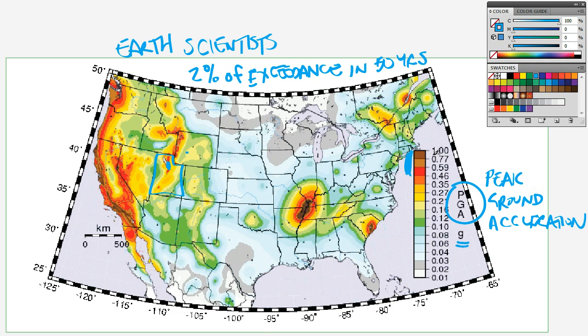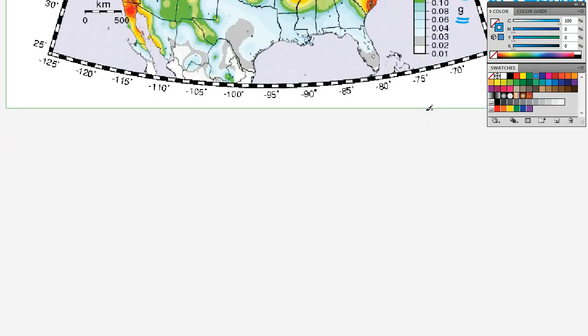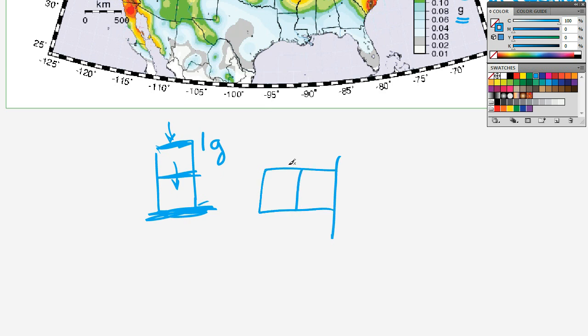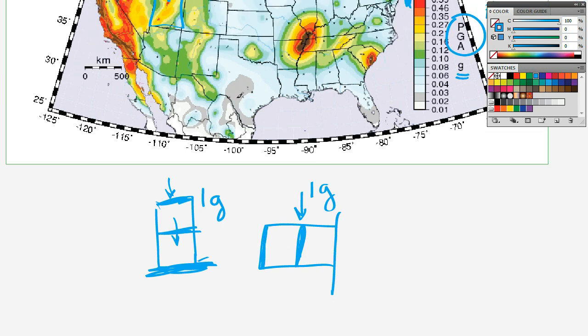So let's think about what it means. 1 G of lateral acceleration. Think about it this way. Whatever building you're in, or I'm in, it was designed to carry its own weight, and the weight is a gravitational force. It's equal to the mass of the building times gravity. And that weight of the building, that's the force that the structure needs to support, 1G of vertical force. Now when we're talking about 1G of horizontal force, that's like taking this building that I'm in and picking it up on its side. So now it's like hanging out in space like this, and we've got 1G of lateral acceleration, or lateral force. So that gives you a feel for how big of a force this is, and I can guarantee you the building I'm sitting in right now, I don't think would stand up under that kind of lateral force.